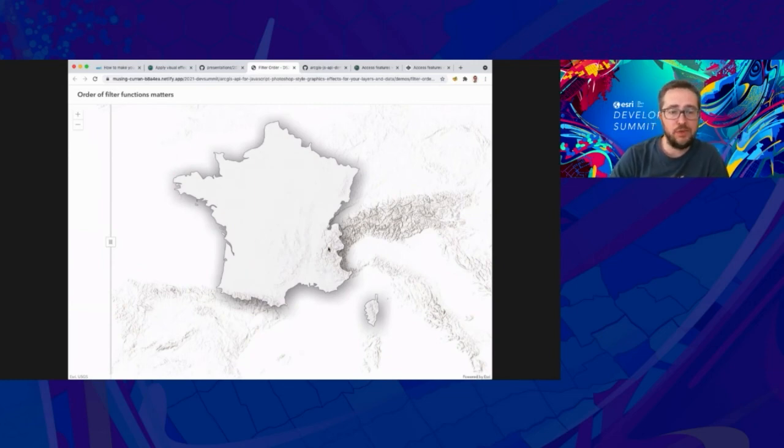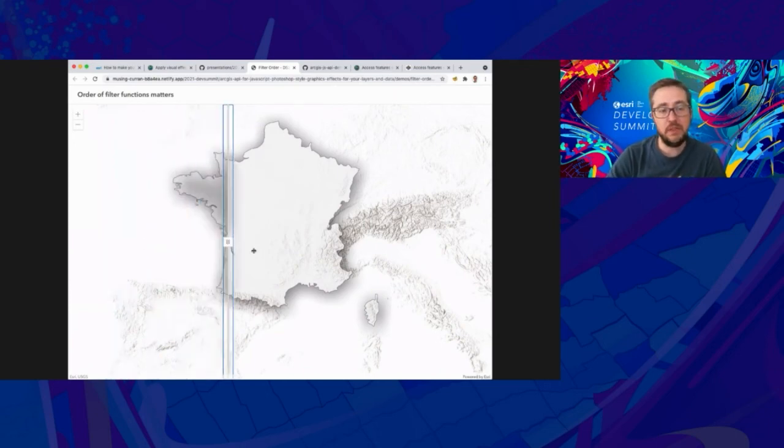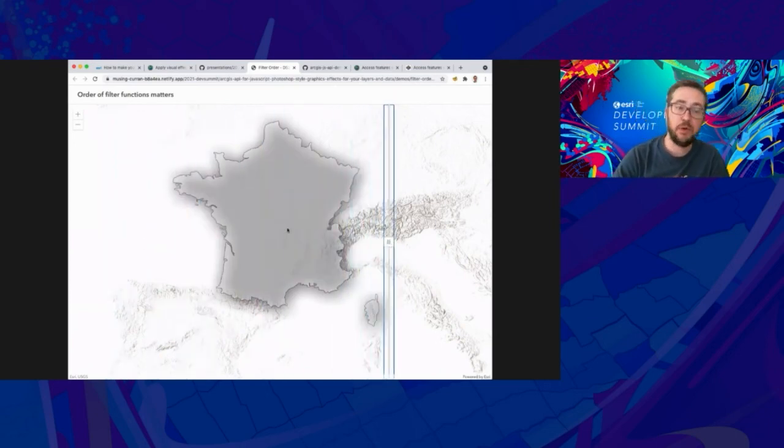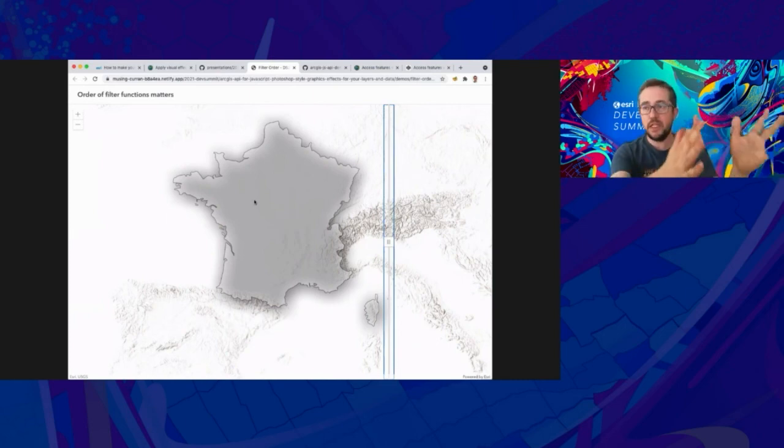Then you can see the hillshade layer behind. But if I first make the layer a bit more transparent and then apply the drop shadow, now the drop shadow is visible under the shape. So you have to imagine it's like a pipeline. You have the image, you apply the effect, then the result goes into the next effect, and so on. It's like a chain. So if the image is transparent, you apply the drop shadow, you see the drop shadow behind.